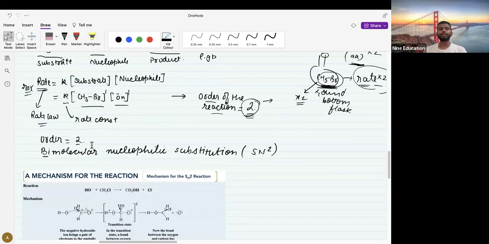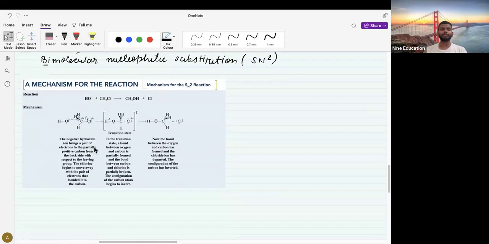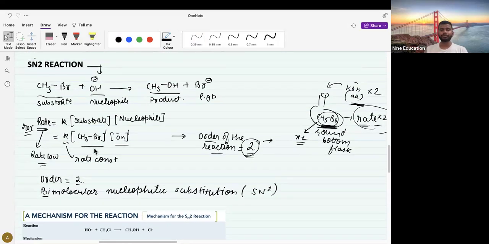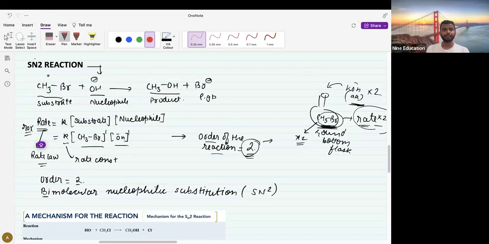So now we will understand how this SN2 reaction occurs and what is the mechanism of the reaction. Write this all, beta, in your copy. SN2 reaction के बारे में लिख लें. Write this all in your copy. And then we will understand the mechanism of the reaction.